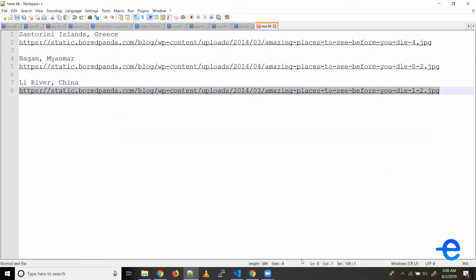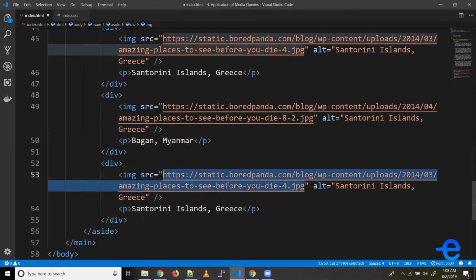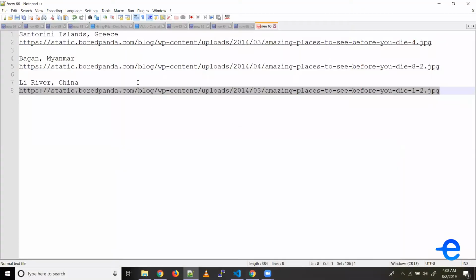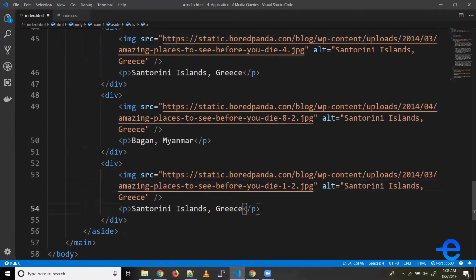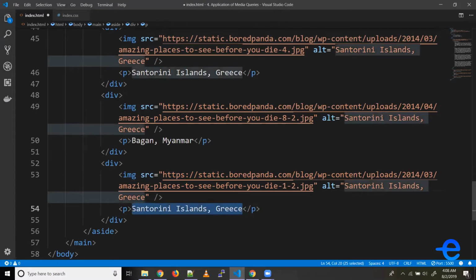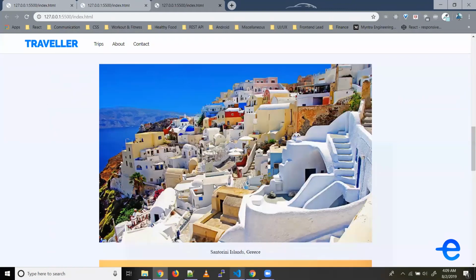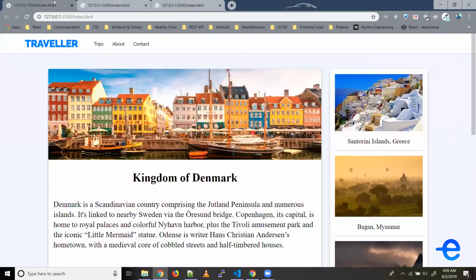Similarly, for the third one, let's paste it here. And the last label. Let's paste this one over here. Let's save it. Coming back to our browser. And as you can see, we've got these images and labels.